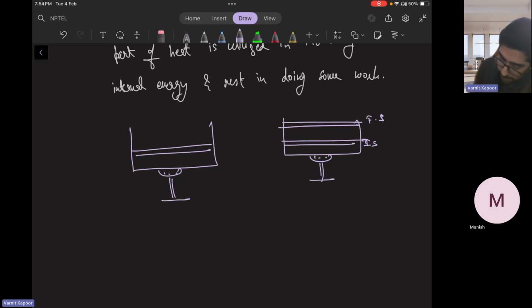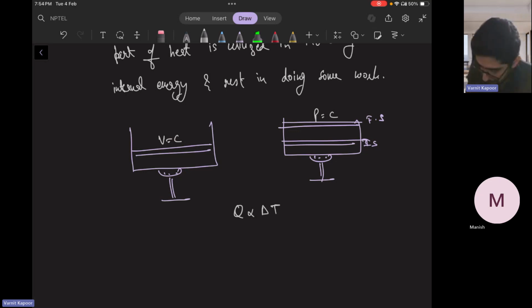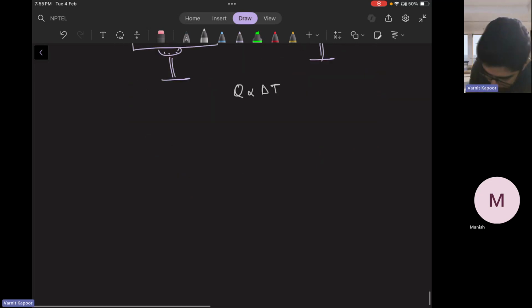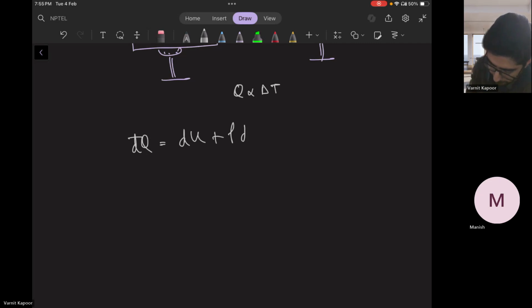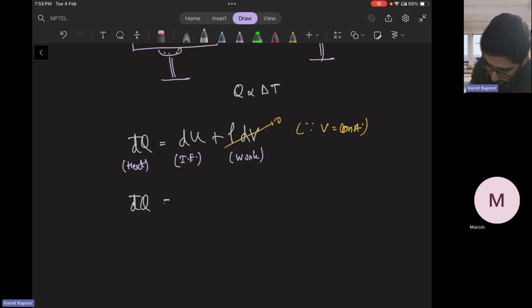And again, you are heating this. So it's a constant volume. All of the volume is constant here. Okay, whereas here pressure is constant. So some volume has displaced of the system. Okay, all right. And since Q is directly proportional to T, expansion will happen for the constant pressure process. All right. Now coming to the types of heat. Okay, I'll write that equation also. Since V is equal to constant, this is internal energy, this is work, this is heat, and dq is equal to du plus pdv for constant pressure.